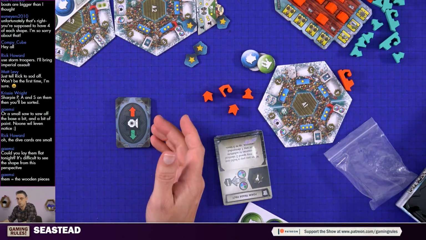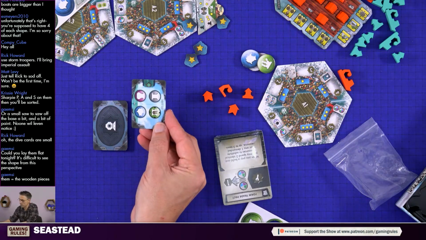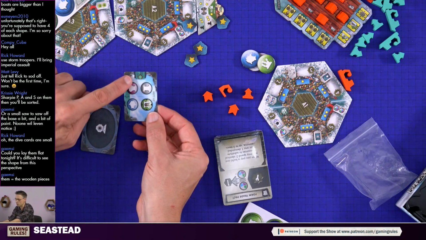Anyway, these cards are the core mechanism of the game. So one of the things that you can do on your turn is to dive. And if you dive, you reveal the top card. And then it's basically split. So this is the initial one, and it will tell you who goes first.